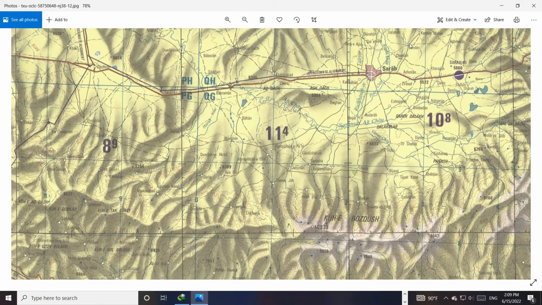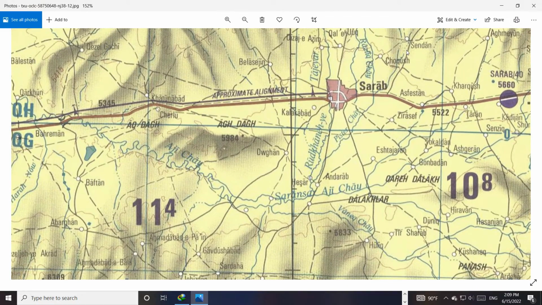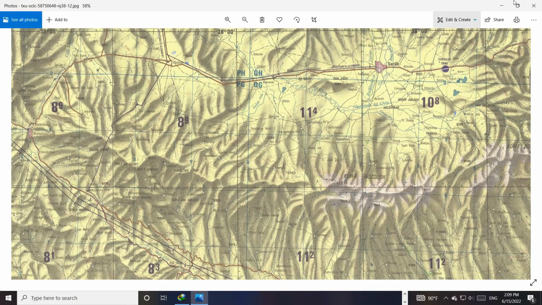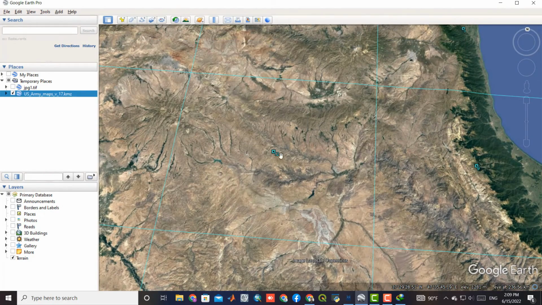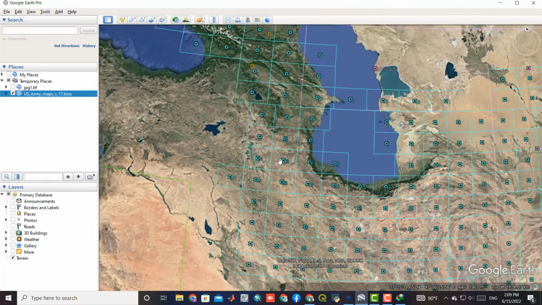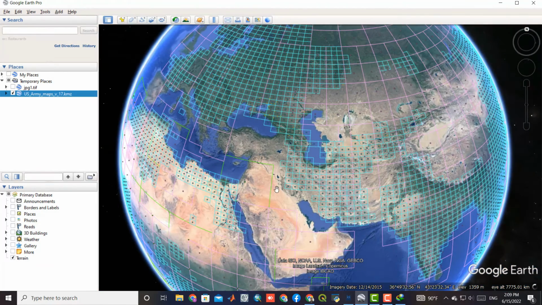Here you can see the topographic map. We can click on Map to download, but it takes a few seconds to download.